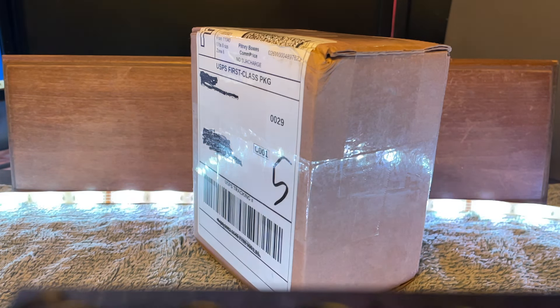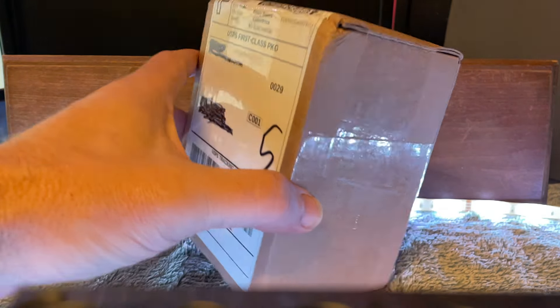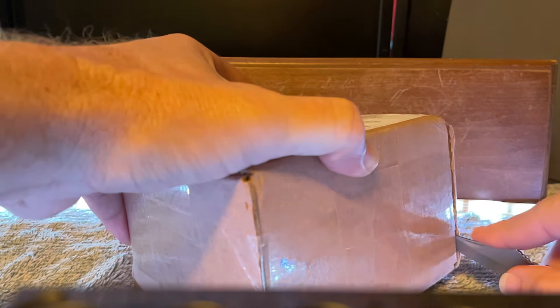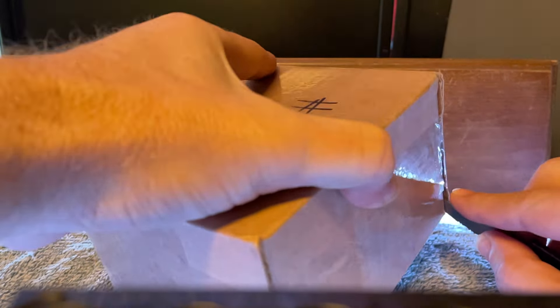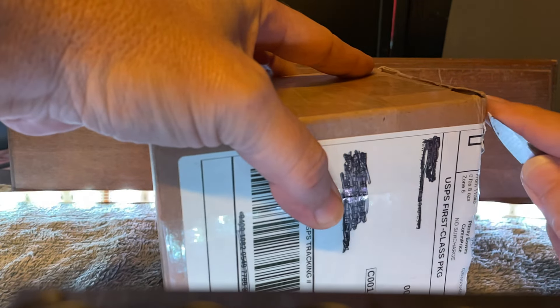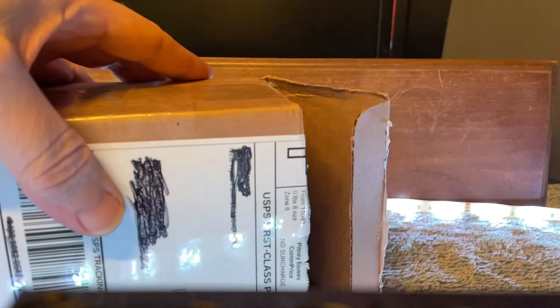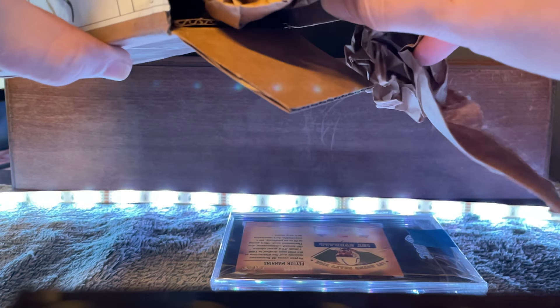Welcome back to Bryan Basketball. Here we are, the 29th of November. We've got an unboxing today, and I'll be putting up another video here in just a little bit on the cards that just went on eBay, because I'm working on winning some more of those. Let's see what we've got coming in today — there we go, that should open it up. All right, not that many.